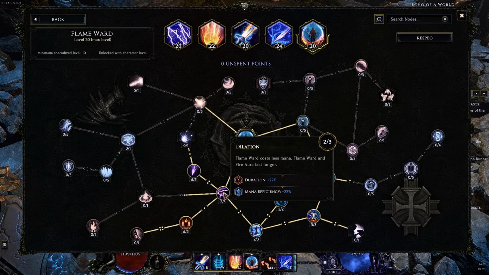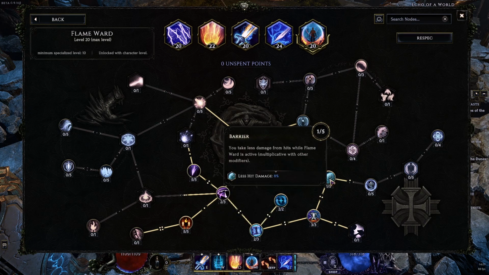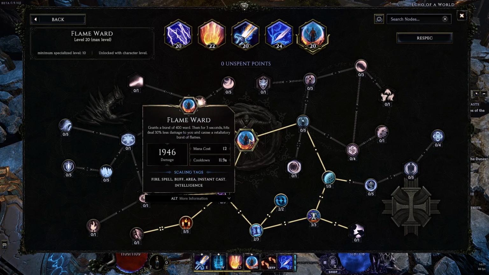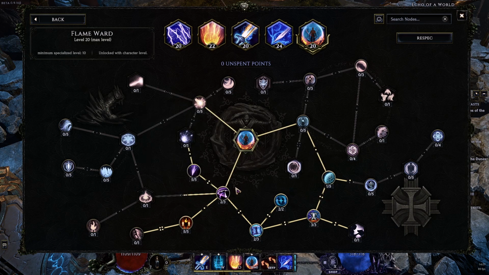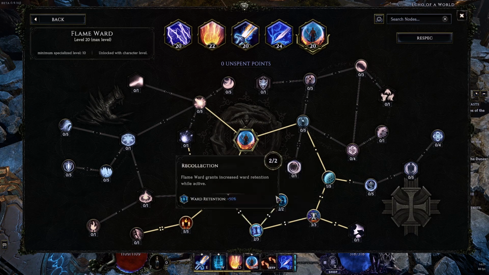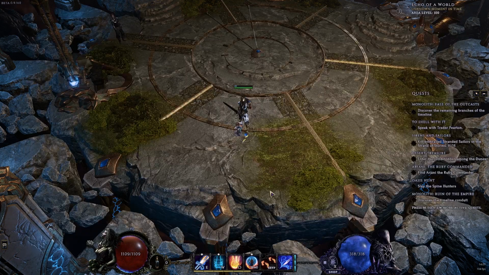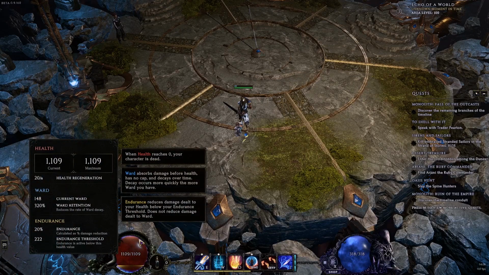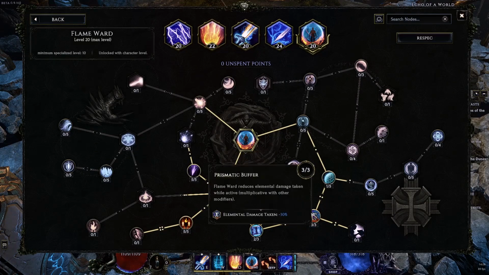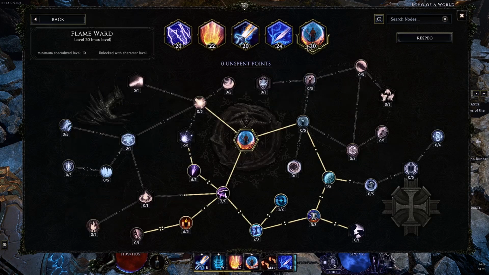All right, and then we have points here. I might take 1 point, this point here, and put it into the duration, just because I want as high of an uptime as I can on this Flame Ward. And then after that, we're just going to the ward retention. Because we are going to be generating so much ward on this build, getting more ward retention is going to allow us to push 5 to about 10k ward when we're in combat and hitting a lot of things. All right, and after that, we're just going for the reduced elemental damage taken and some extra damage reduction.